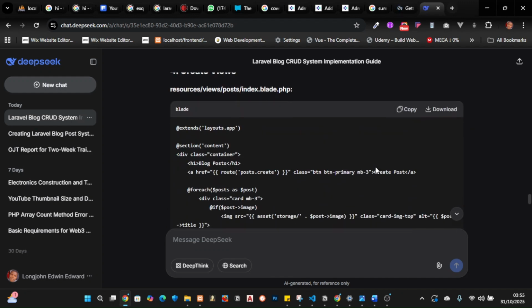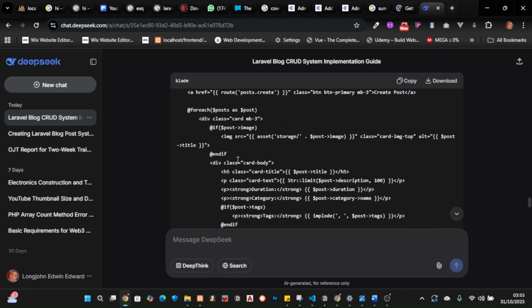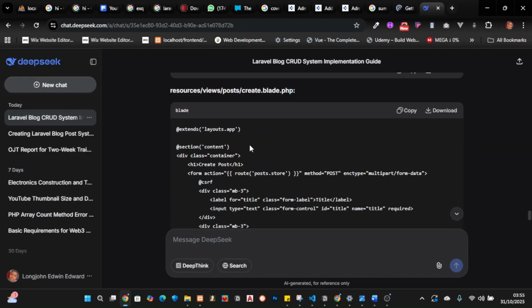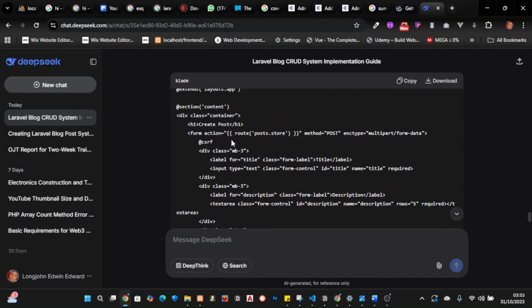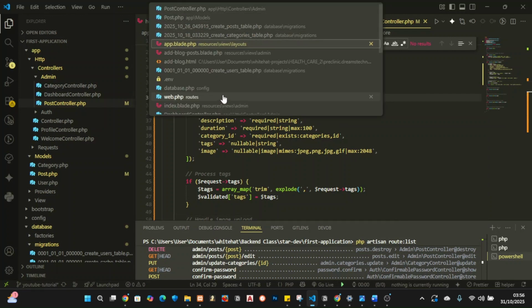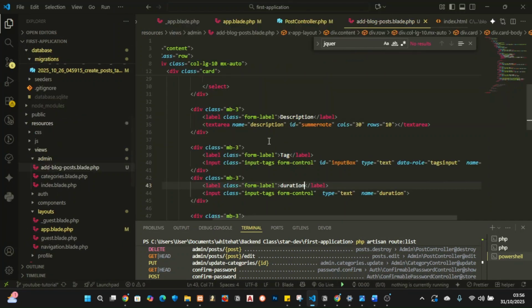So the next thing is to go to the page where they are doing the post. Now on the page where they are doing the post, which is the create.blade.php, you're going to see this. So we're just copying this completely from the action down to this part. So we go over to our adblock.post.php.